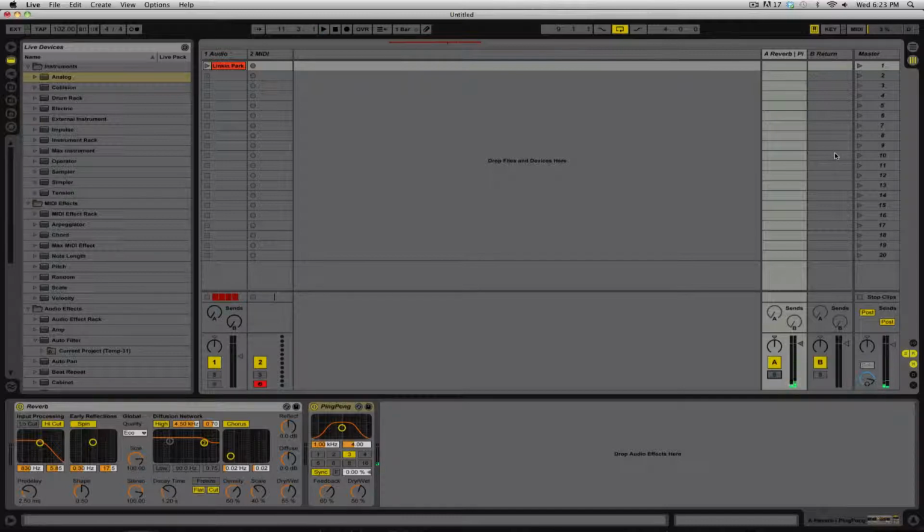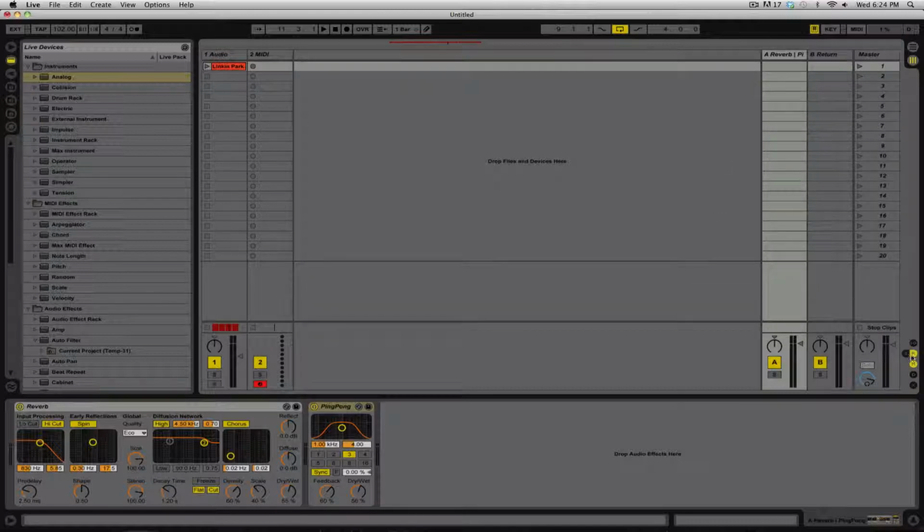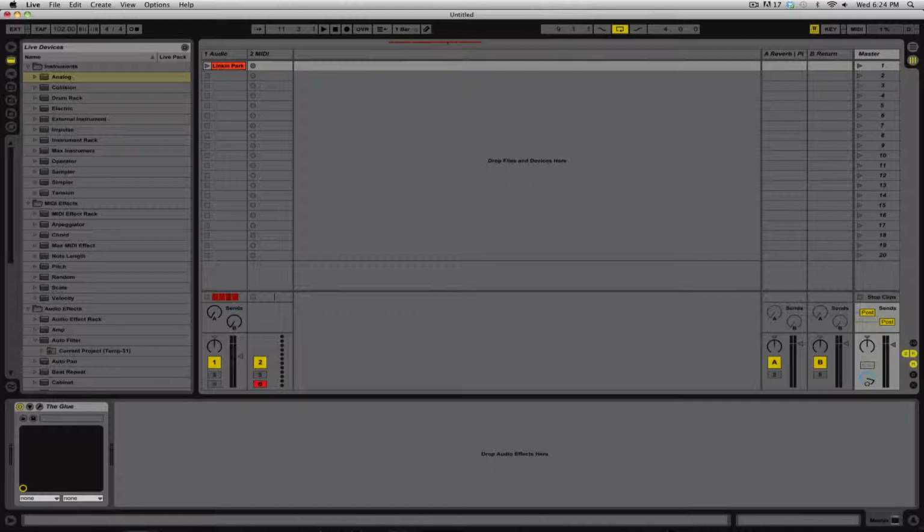When you solo a return track, you only get what's being put into it. Now, if you don't solo it, you also get the output of the audio or the MIDI, depending on which one you're playing, and you also get the return. So you get both, which is pretty cool. But in terms of this example, we only want the return. Anyways, so that is what the send and return do.